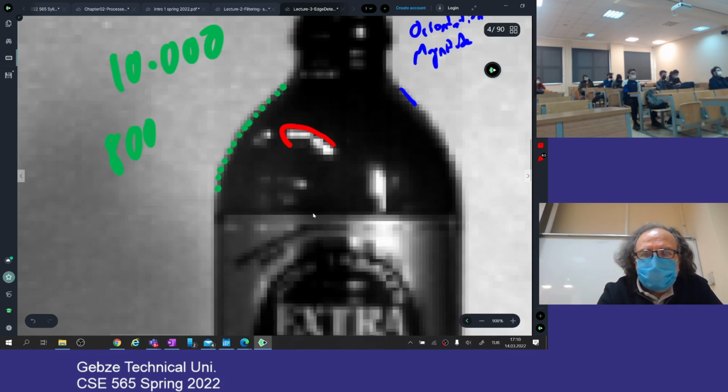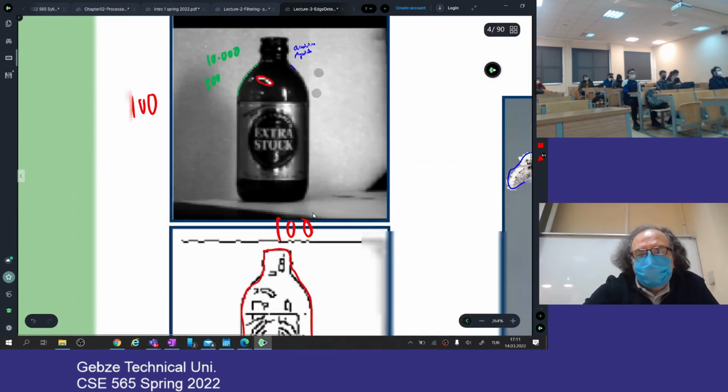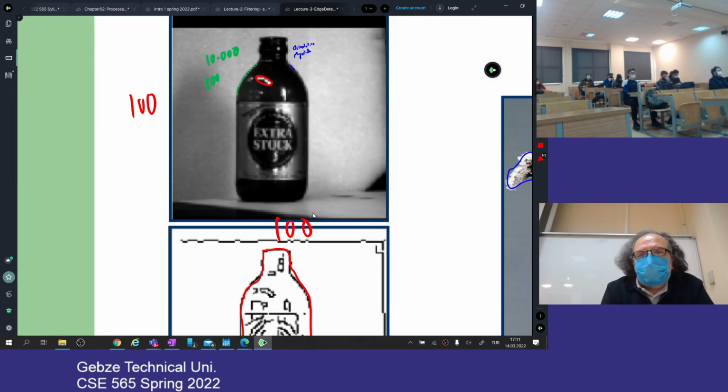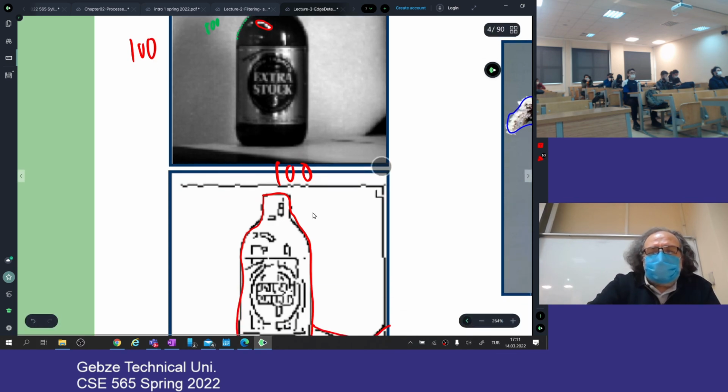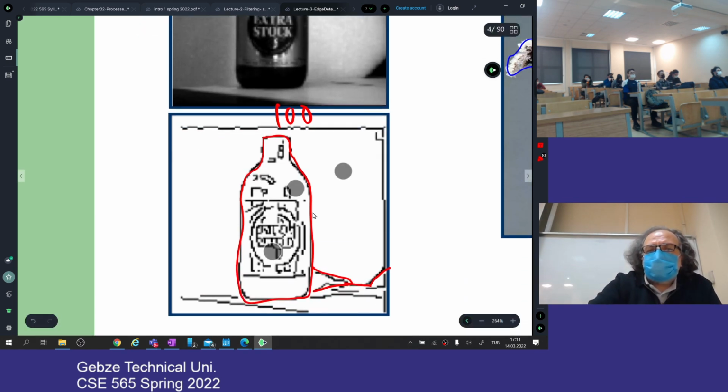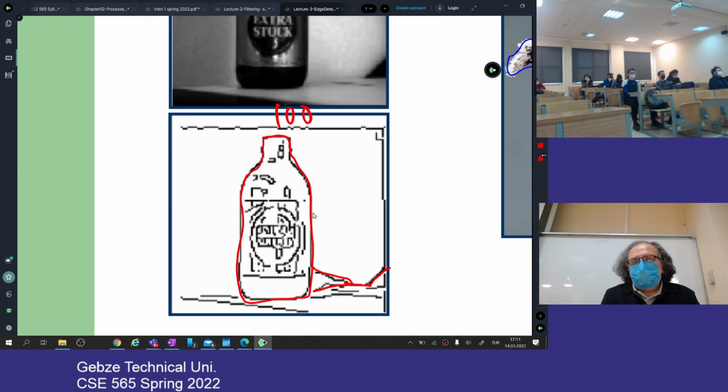See this one? This one shouldn't have an edge, because it's just part of the bottle because of the reflectance from somewhere else. I don't know where it is coming from. We see an edge. So, well, you might say that the pixels that I marked with edge label don't correspond to the object borders. Yeah, that's true, but that's not our definition.